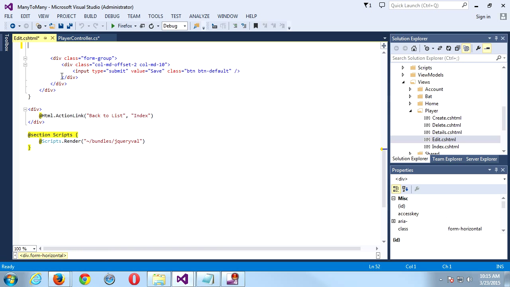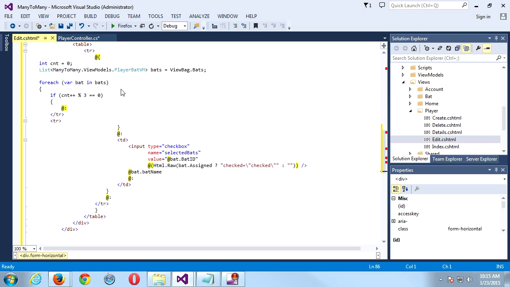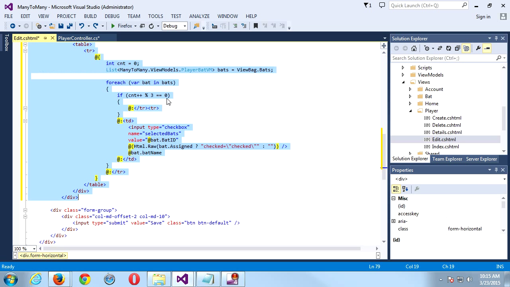I'll cut that. By the way, here's a chance to show you. Remember I mentioned there was a bit of a trick. If you do need to use the checkboxes and you're copying that code from one view to another, you notice as soon as I even just paste it back in, it messes up all the formatting. But there's a trick I learned. If you press Control Z just once, it puts the formatting back.